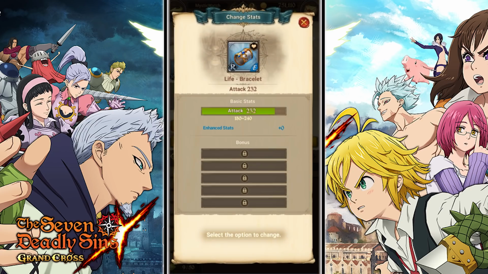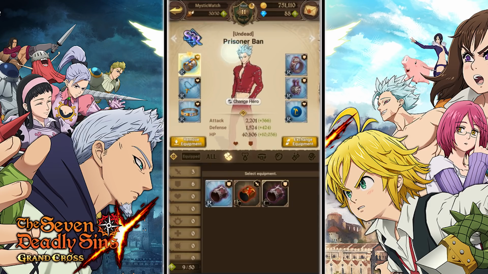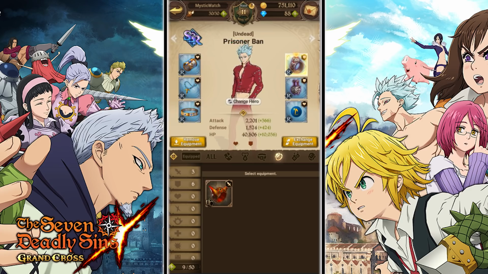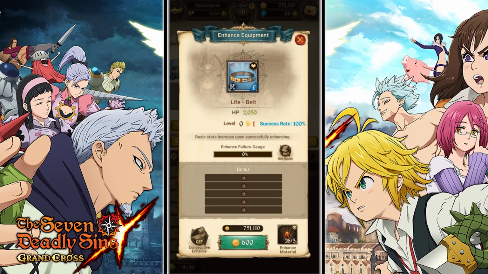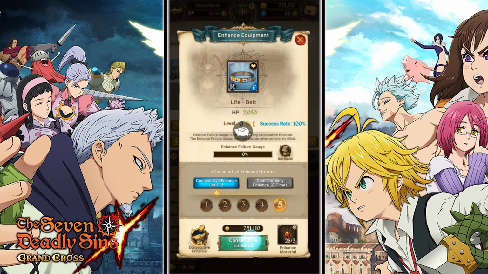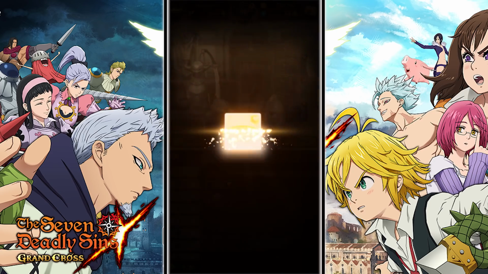Then you also have, I don't have this piece of gear upgraded, but you have a couple things going on here. You have your main stat, which gives you, like these top 2 give you attack, these middle 2 give you defense, and these bottom 2 give you health. But if you see here, it says that I have no bonus effects. If I level this up, I can kind of just let it run in the meantime.